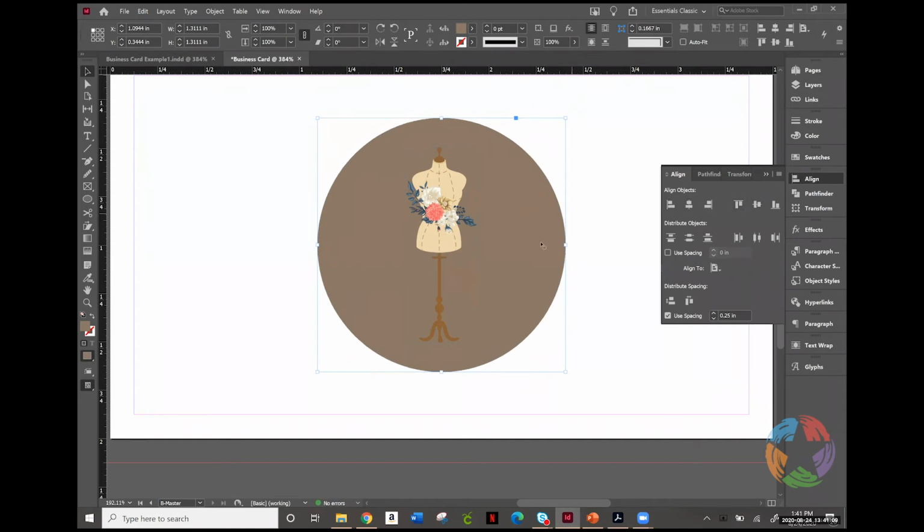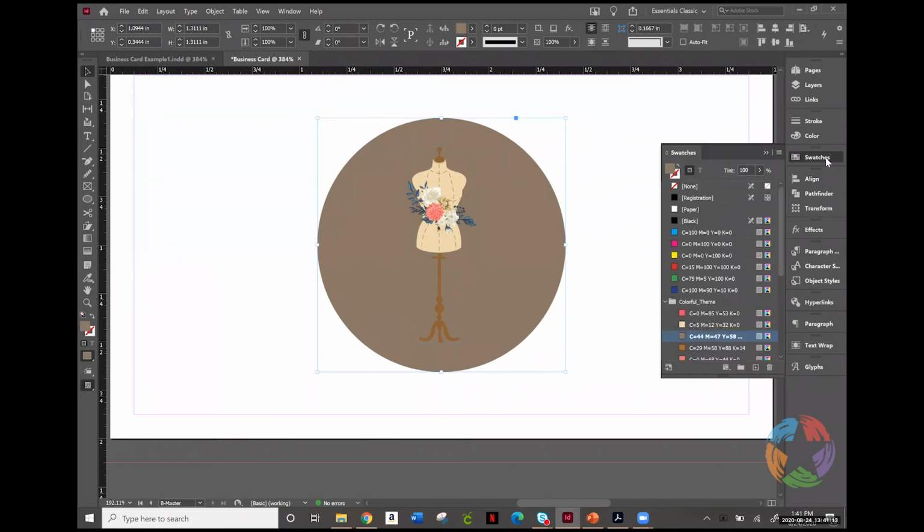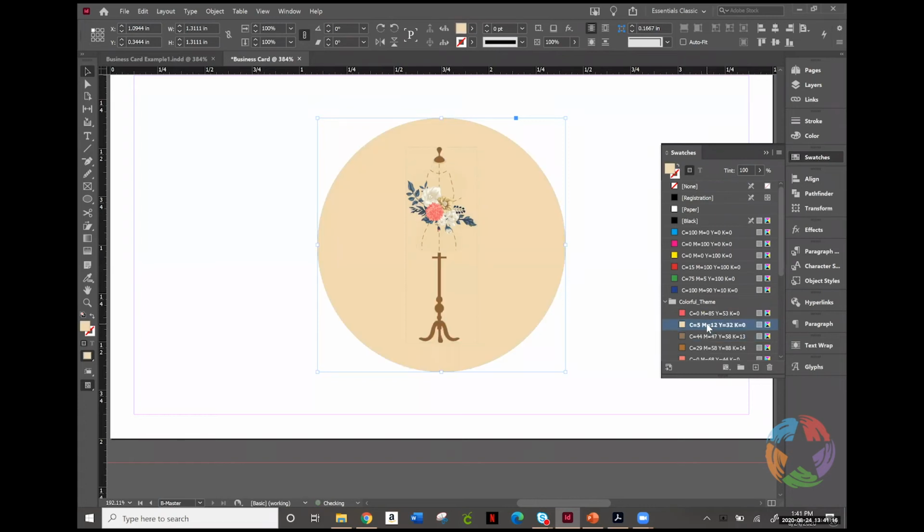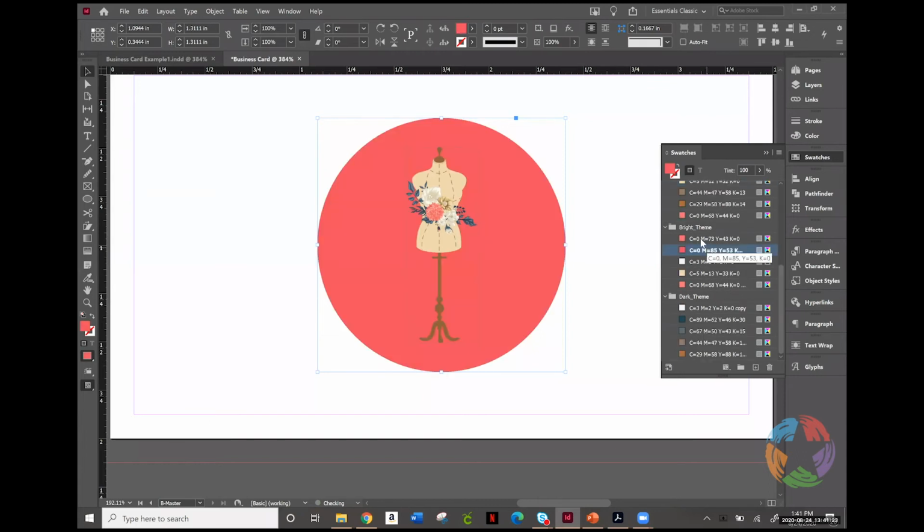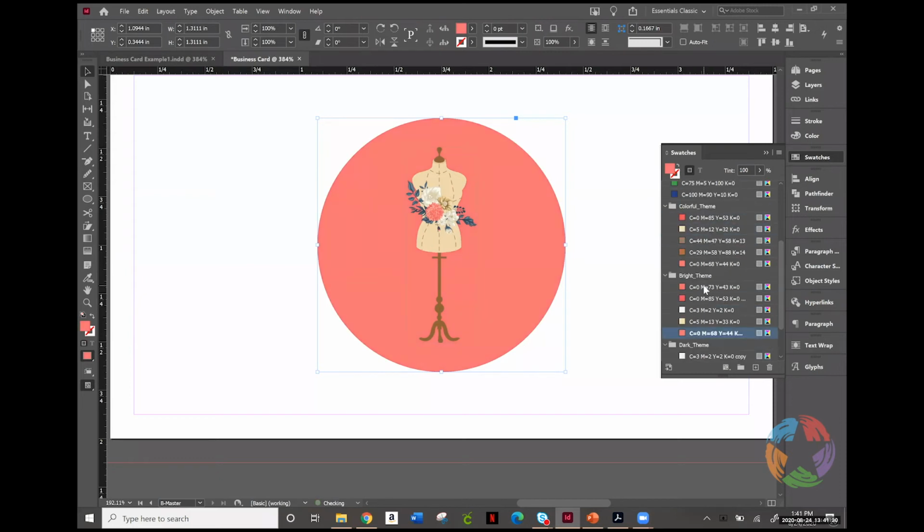And I think that that's just not quite enough of the contrast that I'm wanting. So I'm going to go back to swatches, and I'm just going to start playing with colors and realize maybe that pink, that's too bright. Let's try this. Way too bright. It's very bright, but it's a better contrast than some of the other colors here. So maybe we take the tint and we decrease it a little bit to soften it up. And color is just fun to play with. Yeah, I think that looks nice.